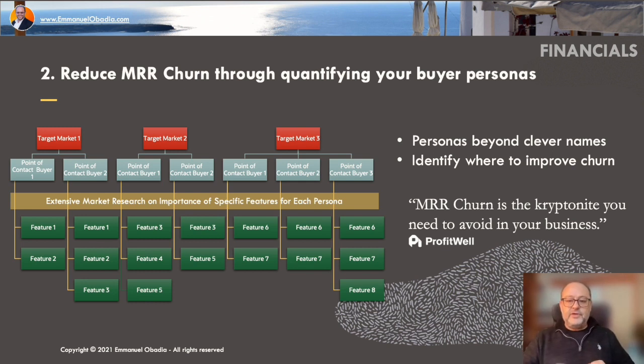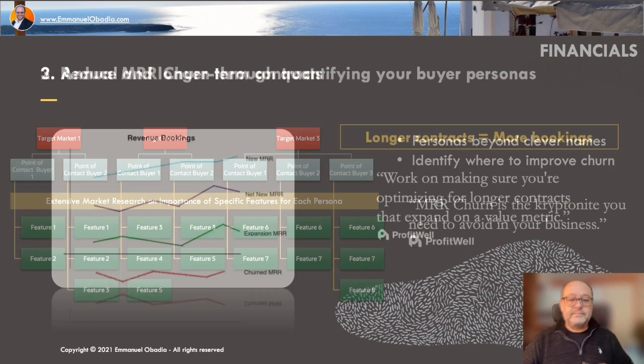In this graph, you can see the market segmented in 3, and in each market segment, the key personas and the features of your solution that are important for each one of them. This is where your job starts: optimize that. Make sure your customers are super satisfied and their pains and gains are to the max.